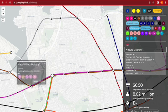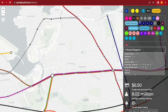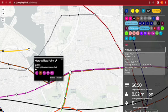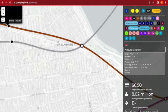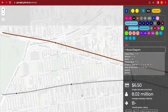Then it goes to Metz Willets Point with the... Oh, no, no, this Metz Willets Point. No! Jeez Louise. It goes to that station known as Metz Willets Point. Here. Now it won't do anything. No more funny business. Now it goes to Metz Willets Point with the 7 and 19, followed of course by Buell Street with the L, 94th Street, with a passageway down to the L train over there.